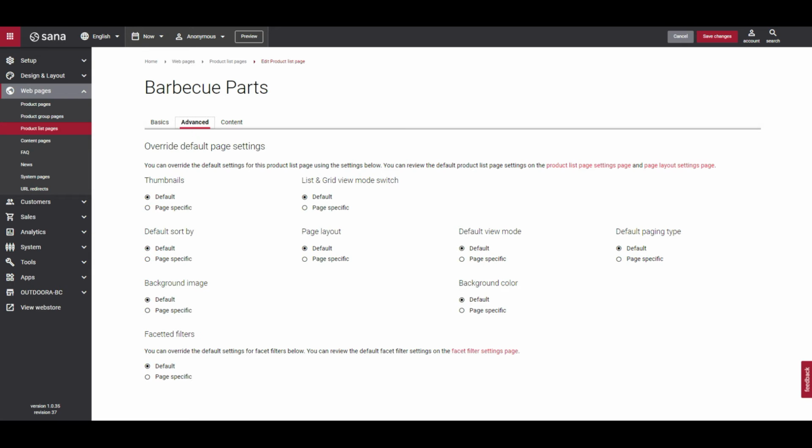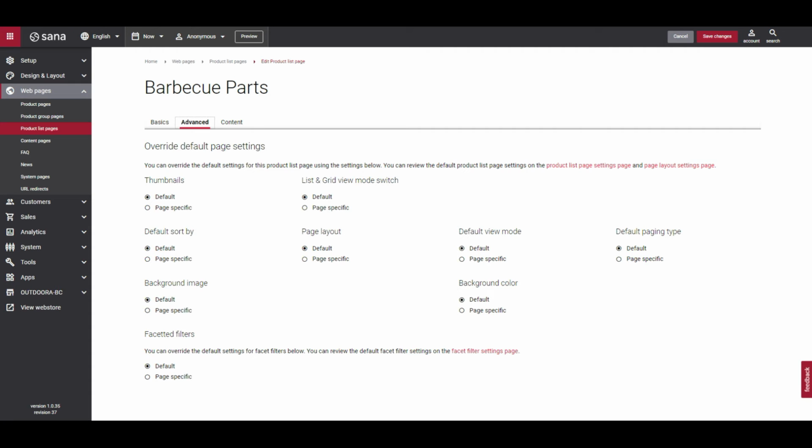You have the default paging type. So using this option, you can select the type of paging which should be on the product list page. On a page, a customer can see 10 products. To load more products, a customer can use paging. And paging can be presented as links on page numbers, a button to show the next 10 products, or products that could be automatically loaded when a customer scrolls down. You can either inherit the default setting again, or you can define that per individual page.